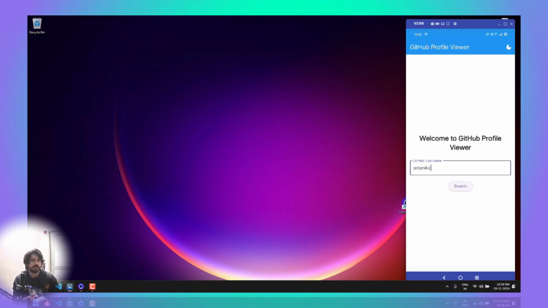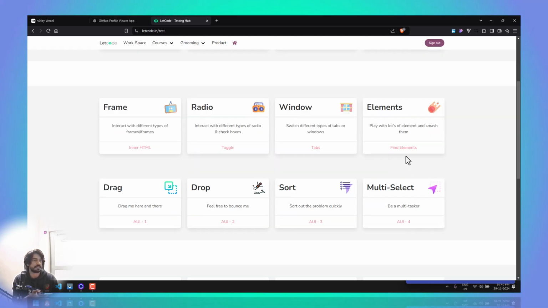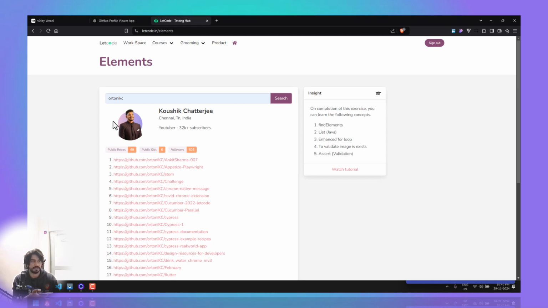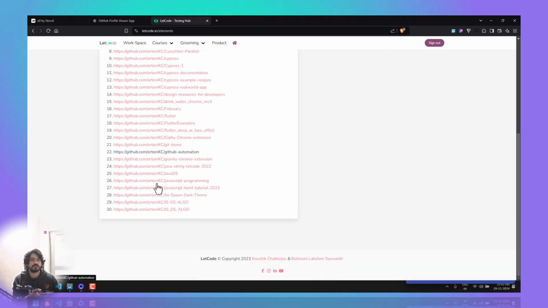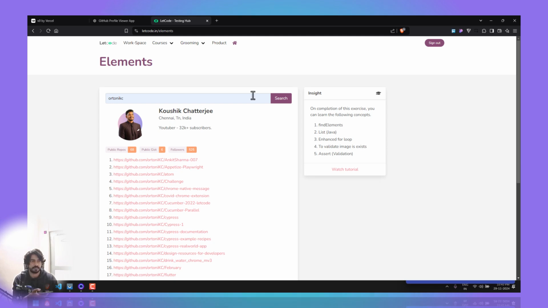If you go to our Let Code website, letcode.in/test, and then go to the section called find elements, here you can enter our GitHub username, and once I click on search, you will see first we get the profile pic, the profile data, and then the list of repositories, but I have restricted it to 30. So this basic idea I converted into a mobile application.